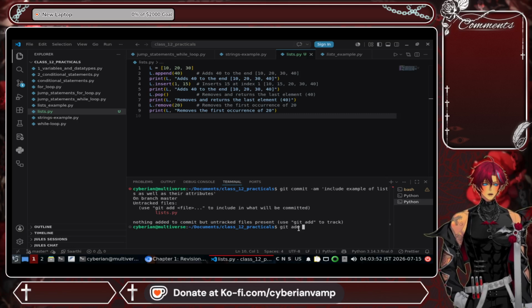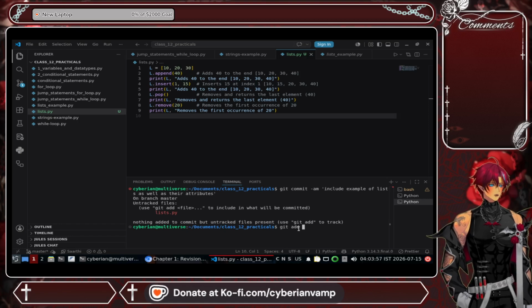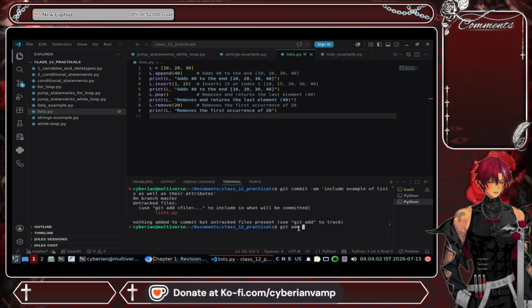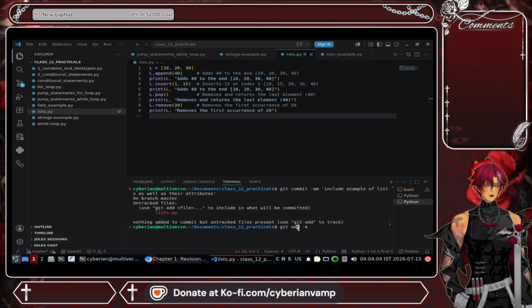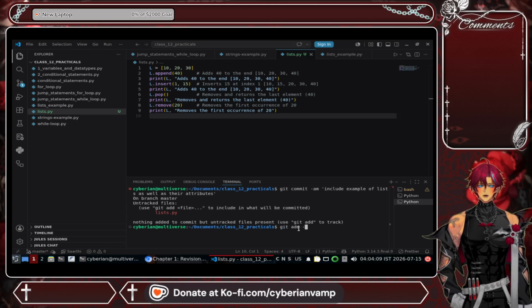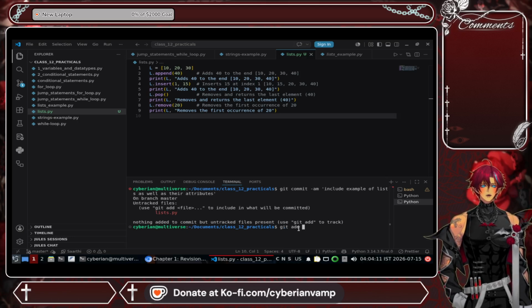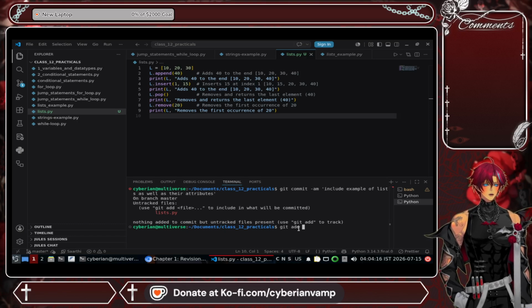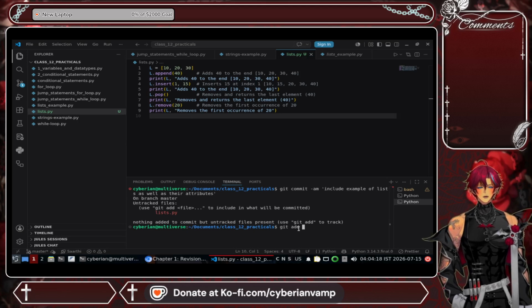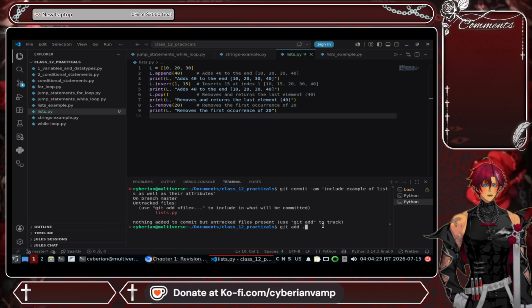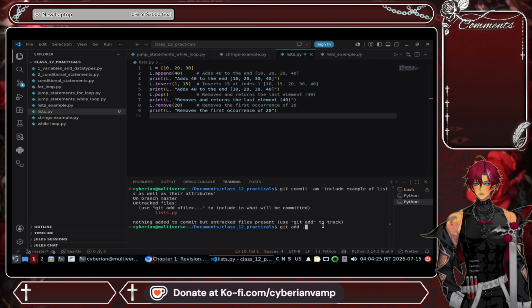Two ways to add it. If you have done a lot of work and there are a lot of changes in the files, and you are sure that everything in those files is good and working properly, you could just utilize git add hyphen a. It is not minus a, it is hyphen a. You could utilize this one, or if you want to just add the current folder, not the internal files inside the folders, then you could use git add space dot. So these two things you can utilize in this one, right?